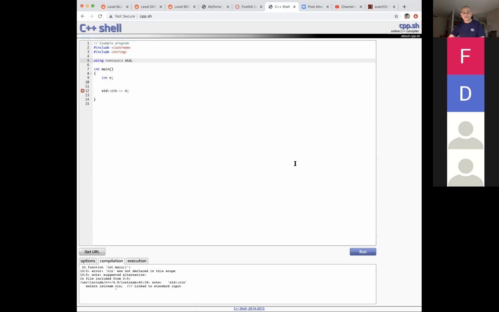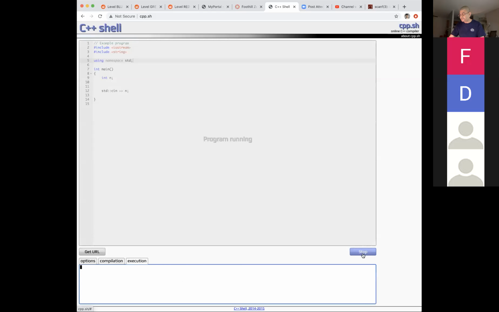So if I run this, I should get into the habit of looking at the screen when I'm typing, because there's definitely a lag. All right, it looks like the program is not doing anything at all now, but actually it's waiting for my input. So I can say 6 and hit enter. Then the program is finished. See exit code 0, normal termination here.